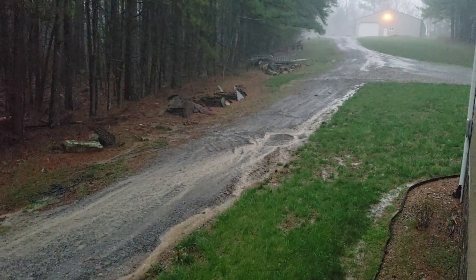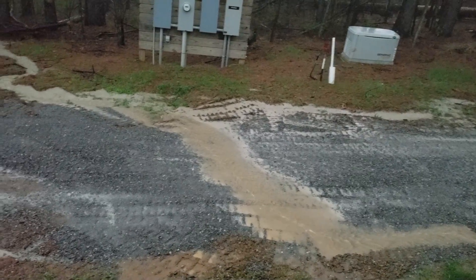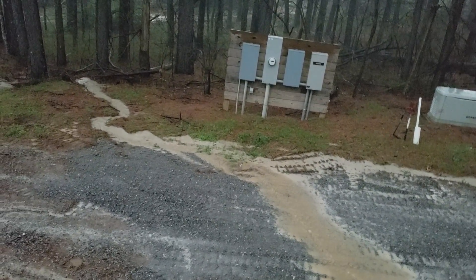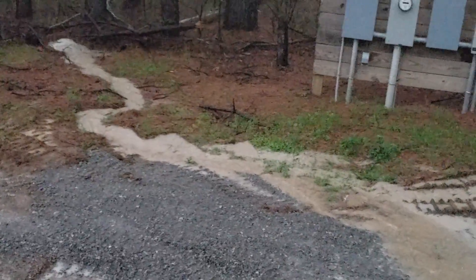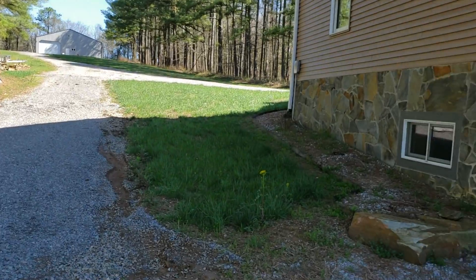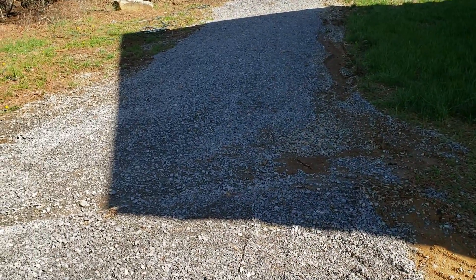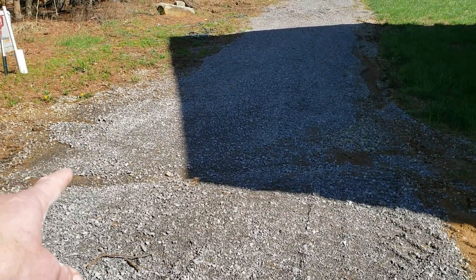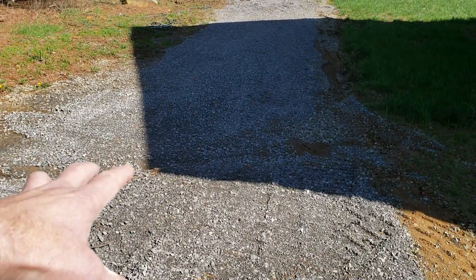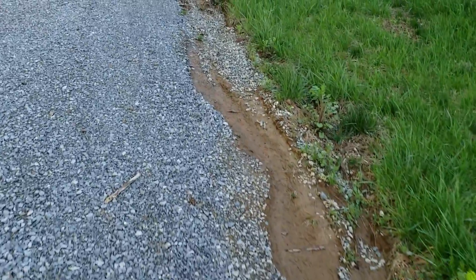I can address the water up the hill a little ways, but it's still not going to divert all of it - I'm still going to have to address it down here by the house. So let's hear your ideas on what you think, and we'll see what the next step is going to be, instead of just leaving it constantly eroding. I may end up putting a culvert here, much as I don't want to, only because all these lines are buried - that gutter line comes across, everything comes to the house here. I'm going to barely be able to go deep at all; I may have to just lay it in that little ditch and build this road up a little bit. It did work - just a little too much volume to handle this way.